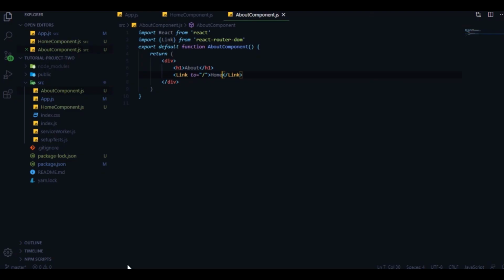So that's how we use Route in React. You can see the URL as well. When we are in the home page, we are at the root, the localhost, and when we are in the about page, it's showing about. So that's how we use Route in React 5.